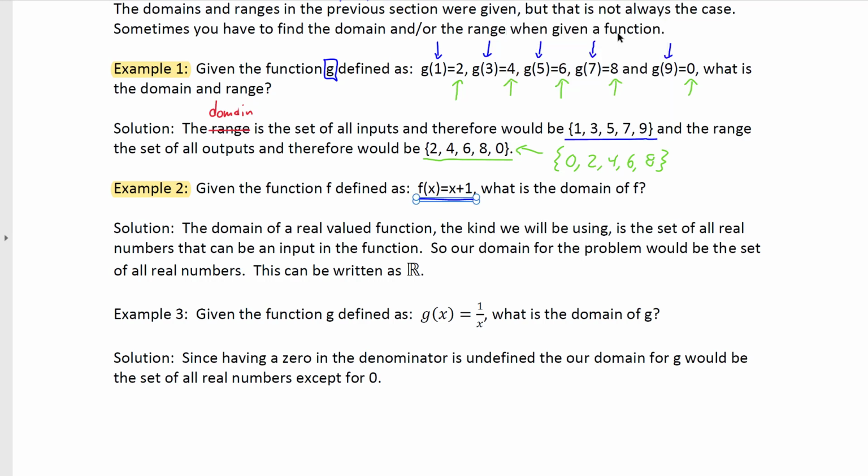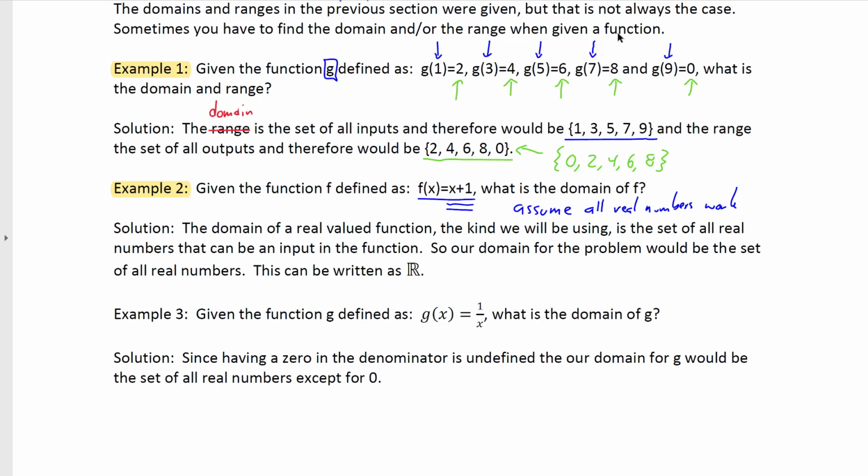All right, f of x equals x plus 1. Well, we're really interested in the x plus 1 part over here. This is kind of the rule that allows us to take x values and turn them into y, or f of x values. And what we do is we begin by assuming all real numbers work. And then we're going to see if we can think of any numbers that don't work.